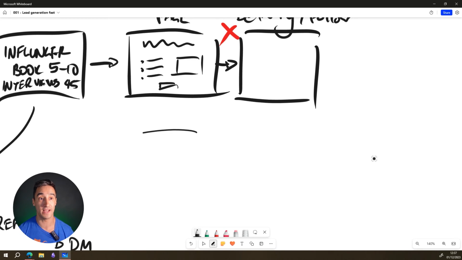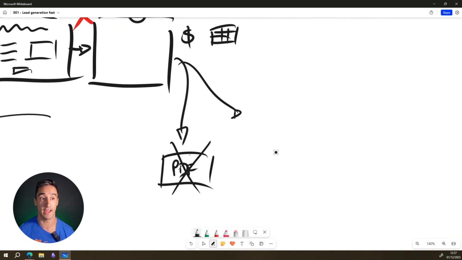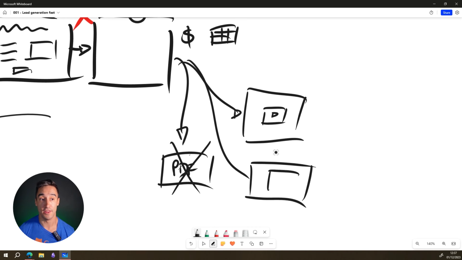Now, it sounds logical and intuitive to give someone the thing they want immediately, but in my experience, you're actually missing out on potential conversions. So what if we could start generating sales or maybe appointments? This is going to be a little calendar, right? Immediately after someone signs up from these leads. So instead of, after the lead capture, offering them the actual PDF, for example, that's not what I want to do. I want to redirect them to a page that has a sales video, or maybe an ability to book an appointment. This for me has completely revolutionized my business.